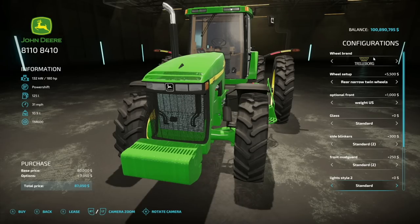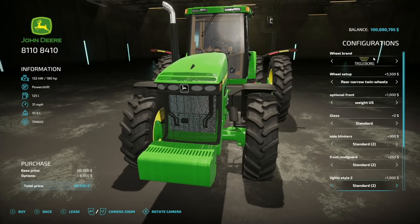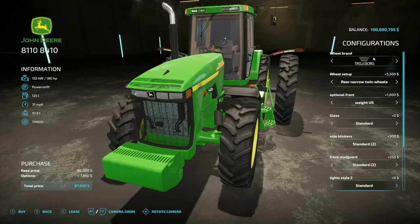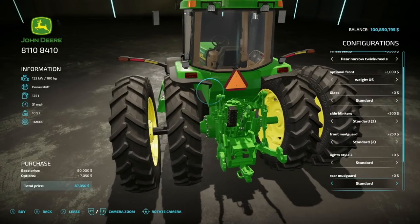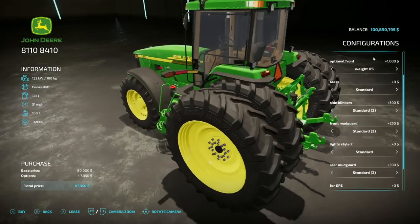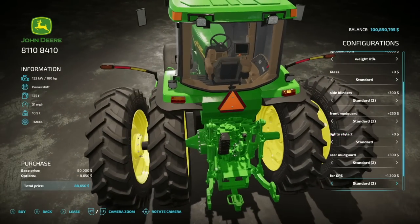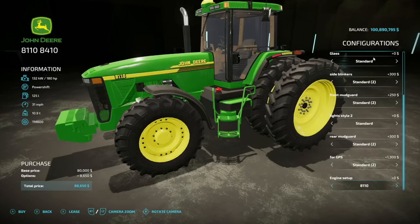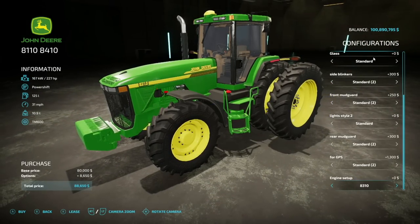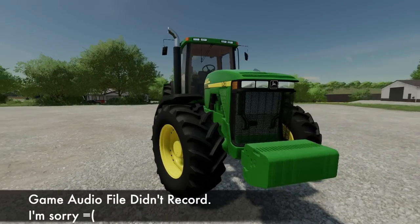Light style number two — standard or standard two. If you go with regular standard these are going to be bright yellow, however if you go with standard two these are going to be white, so it's kind of like an LED conversion. You can go with the old look or the new look. Rear mud guards — there's really not much of a mud guard, just a little chunk out right there, but if you like it go for it. We also have a GPS you can throw on the top. On the interior there's a nice little display, and then lastly your engine setups: the 8110 gives you 180 horsepower, the 8210 is 205, the 8310 is 227, and the 8410 gives you 261 horsepower.